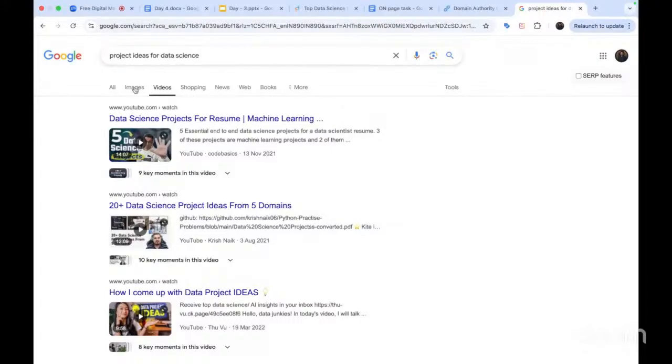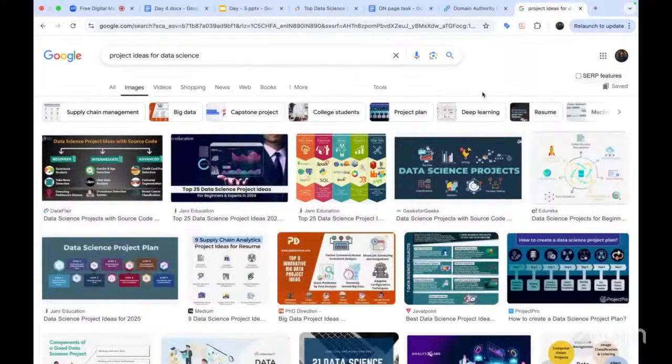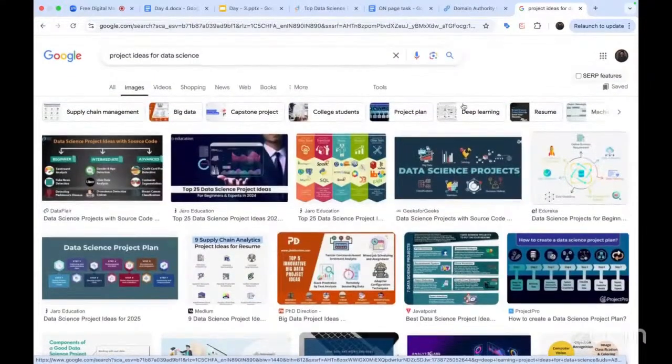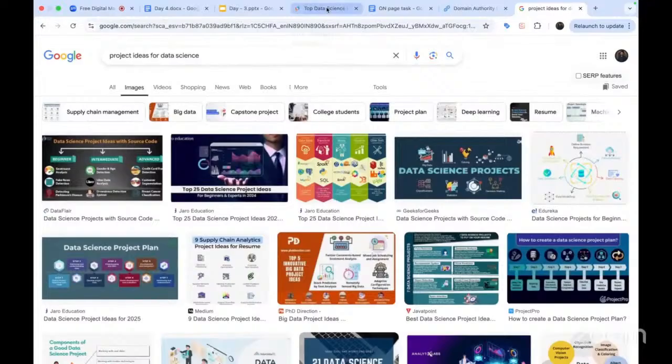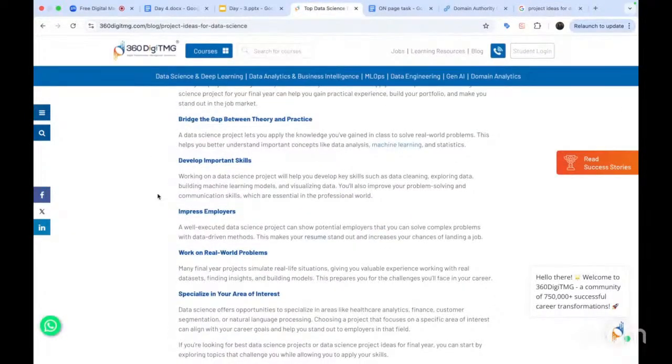By mentioning high quality images, it will give rankings in the image section. See, all these guys have relevant images. In the same way, we need to mention our images on this particular page. Now, clear, friends? I hope everyone got some idea. On a daily basis, by doing all these tasks, you will get more and more confidence. As digital marketers, we need confidence to handle any project and to optimize any web page.